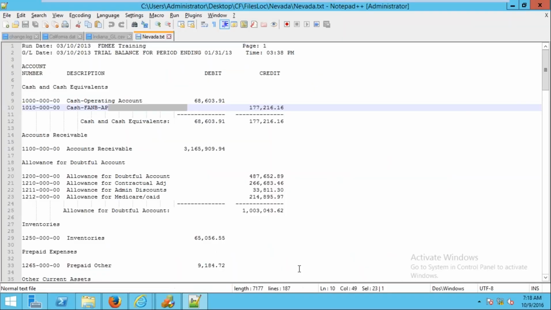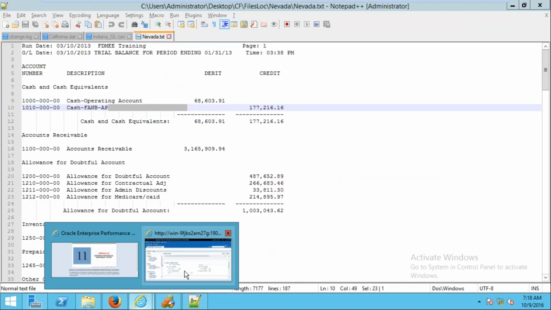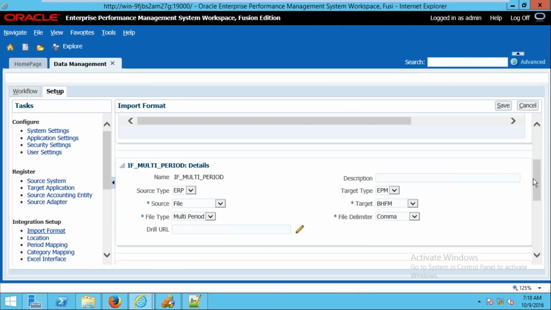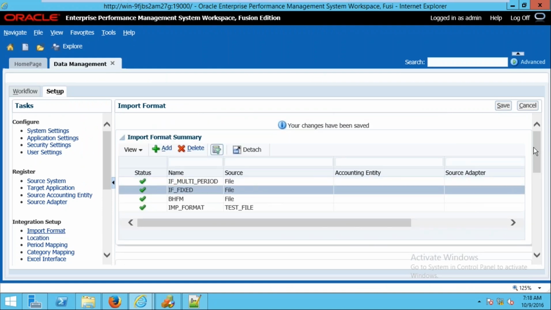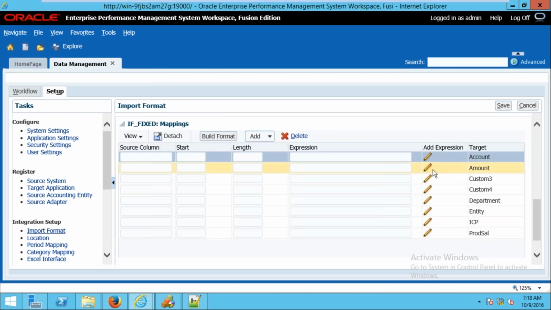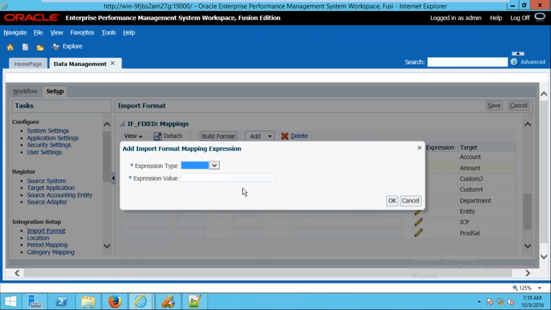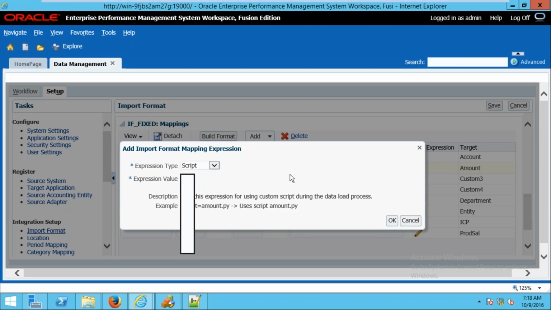So if you can see here, we are having some expressions. We are calling them import scripts. We will be having different types of import scripts, and these are all the import functions. Again, these are the expression functions. In this you can use the scripts also. These scripts we are calling import scripts. I will let you know the import scripts.